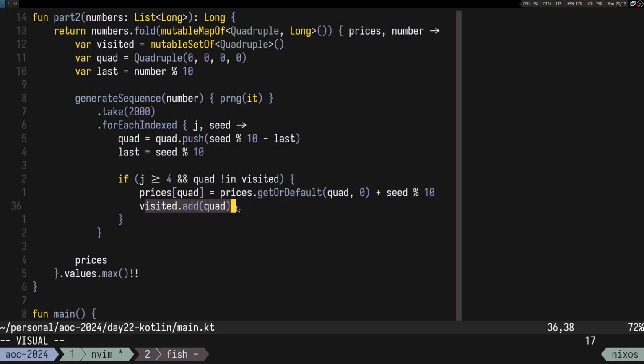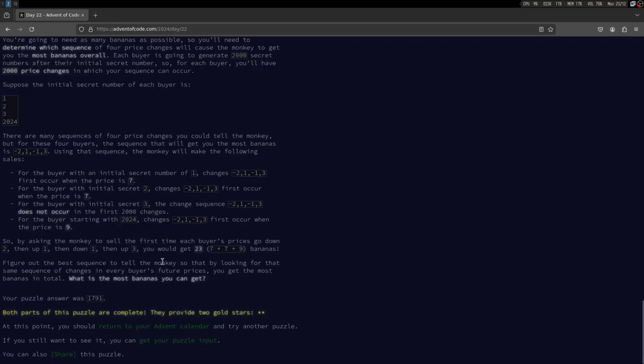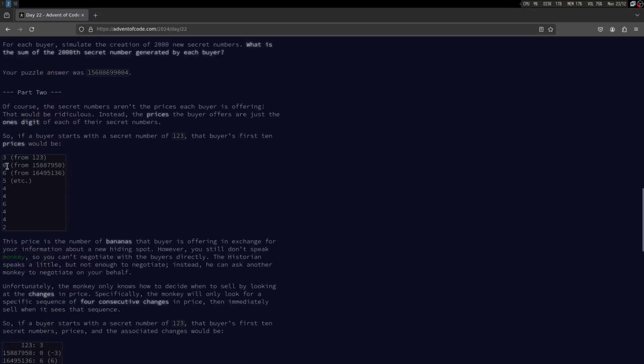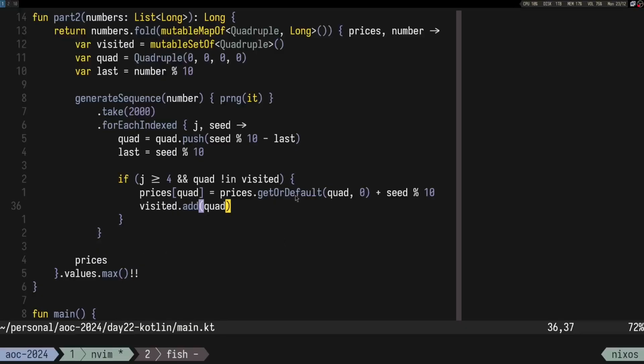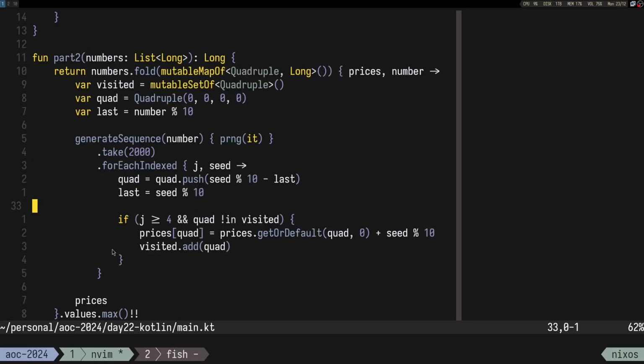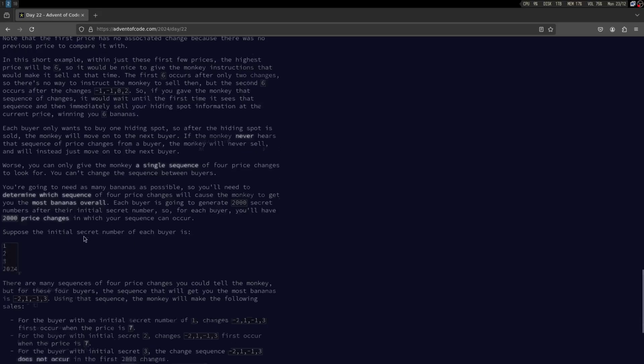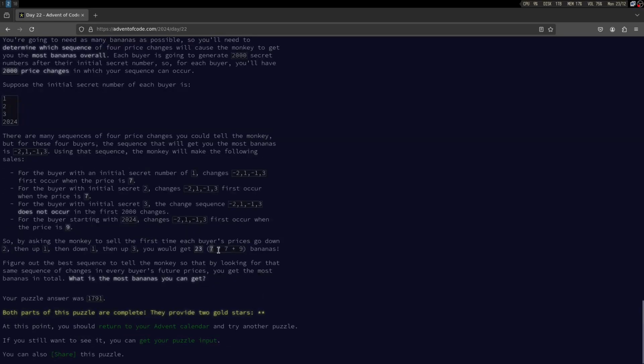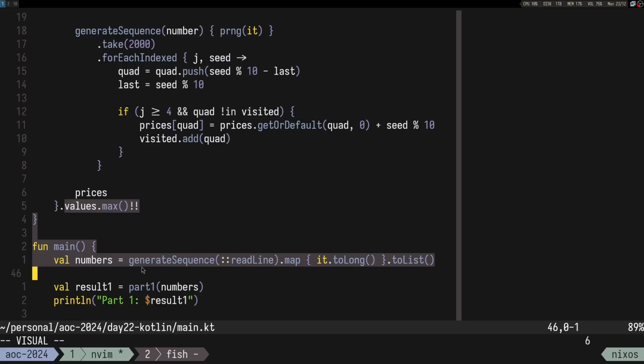And we needed this visited map just so we don't add, because if you think about it, there are a limited number of last digits. It's from 0 to 9, so they are going to repeat themselves. So we don't want to add it multiple times. We want to add only the first occurrence, right? And in the end we are going to be left with a hash map that has this sum. So we just took the maximum value.